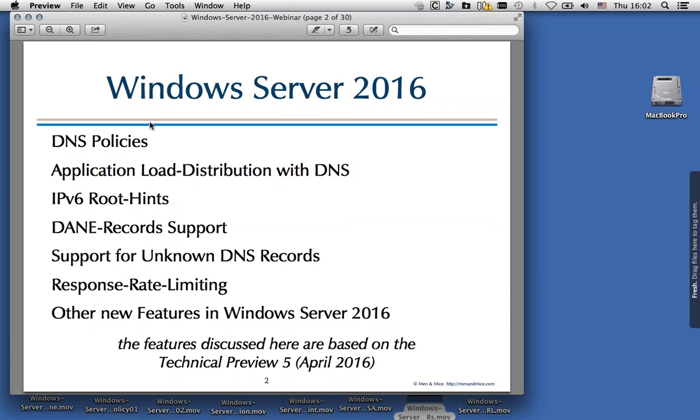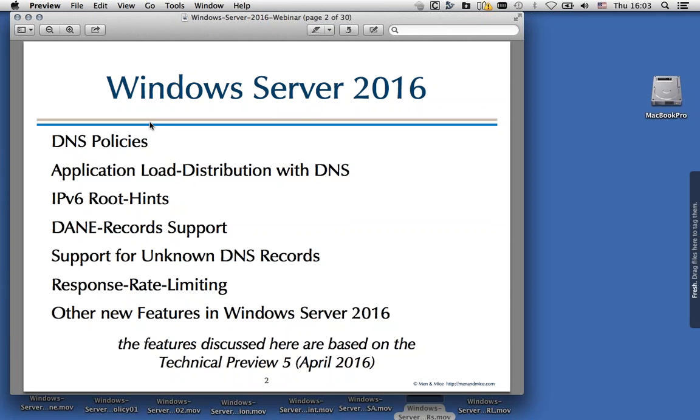Then we look into response rate limiting, which is another feature, and at the end I will cover some of the other features which are not directly DNS, DHCP or IPv6 related, but will probably help if you run a DHCP server or DNS server. All the features that we show here are based on the Microsoft Server 2016 Technical Preview 5, which was released in April this year.